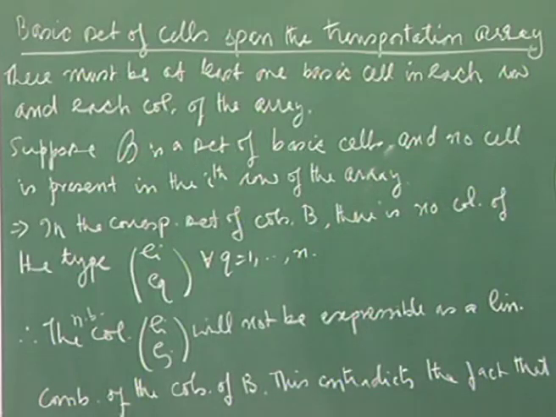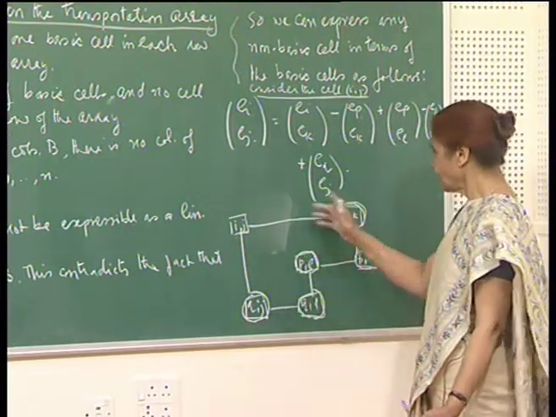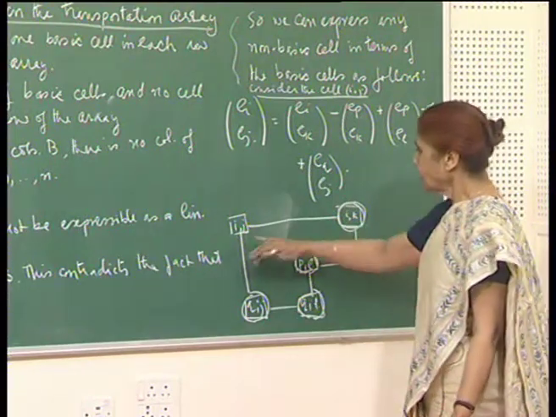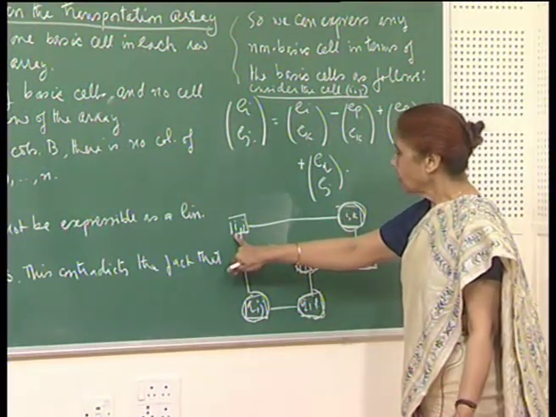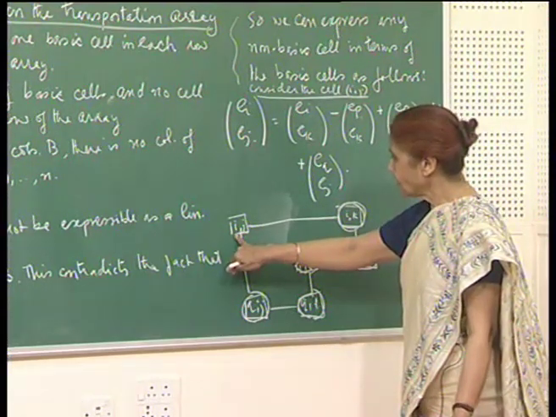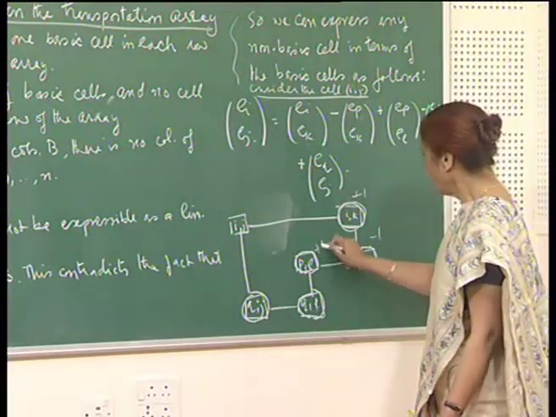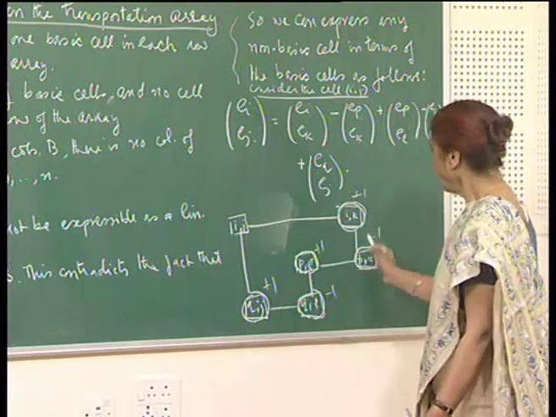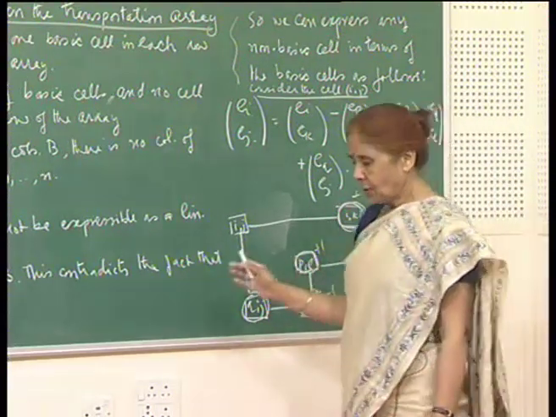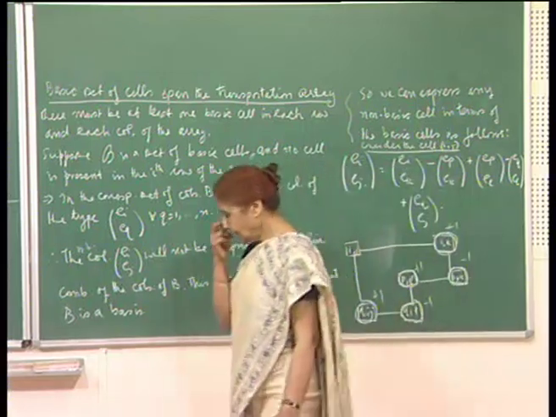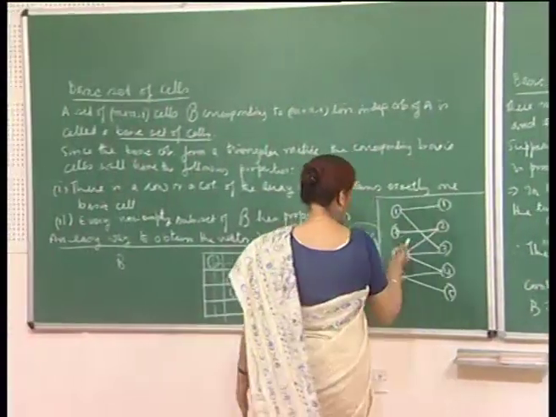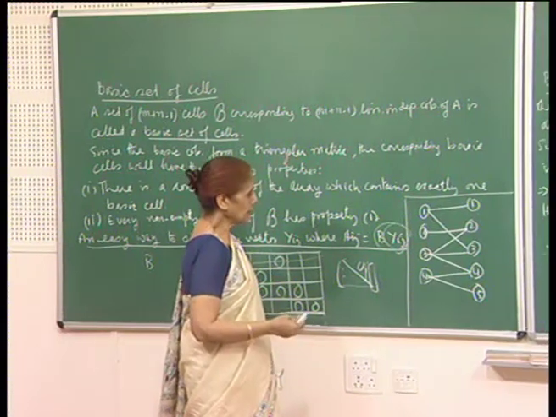So, when we say that the basic cells span the transportation array, the whole idea is that I can always take a non-basic cell and connect it to the basic cells, so that I form a cycle, and then immediately I get how to express my column corresponding to the cell I j in terms of the basic cells. For example, this will be +1, this will be -1, +1, -1, +1, and all other Yij components will be zeros. This concept we will spend some more time on later when I do network flows and so on.